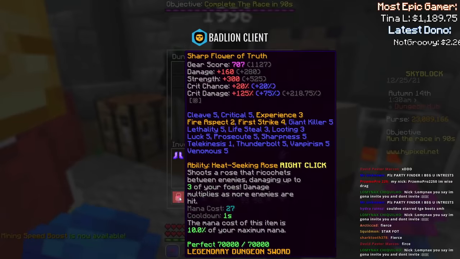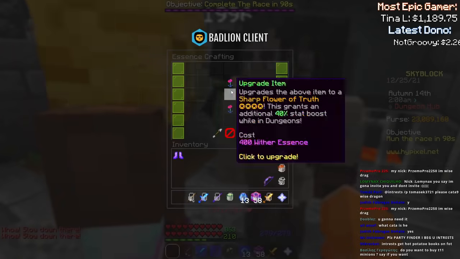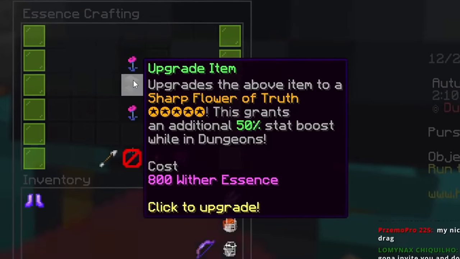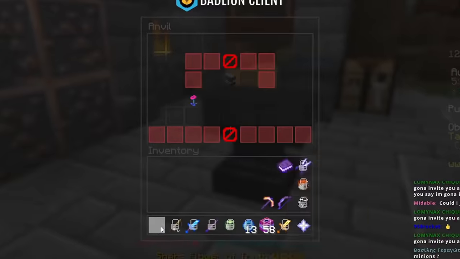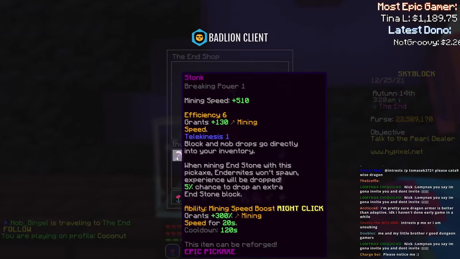I can also 5-star my Flower of Truth. I don't think I'm gonna drop adaptive armor very often. So, might as well just 5-star this to make life a lot easier. I don't have enough wither essence. It's gonna take 800! I'll take 4 stars, though. Okay, that's the last pog. Give me that. 500k, well spent.